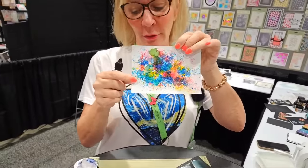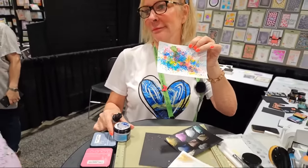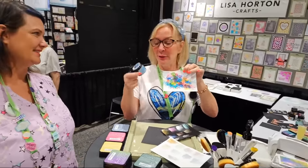Now what you can do is add them. So you could have a blue base with a yellow tinge to it, because that's the yellow one. So you're going to get that greeny interference color because the blue and yellow mix. And it works great. Because these are so pigmented, when you use them on white card, you get not just the interference, you get a solid color, rather than making it look like a yellowy paste with that blue tinge. That's so cool. And that's just the beginning of the iceberg.